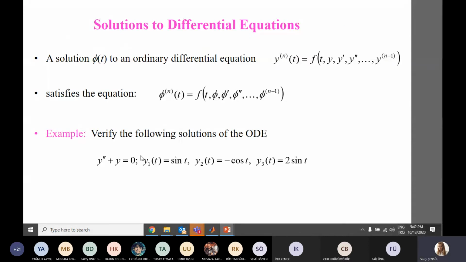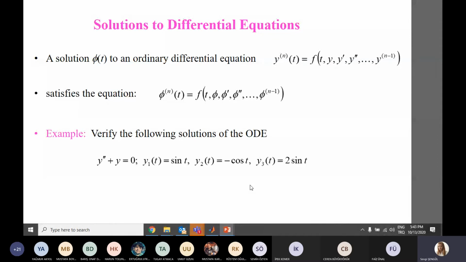For the solution of differential equations, it means that if you have a solution, once you plug it into your differential equation by taking the derivatives, you need to get 0 at the end, or you need to satisfy the equation. For example, the first derivative of sine is cosine, and the second derivative is minus sine. Since y is sine, minus sine plus sine is 0. Yes, this is the solution. So take the necessary derivatives and put them in. If it equals the right-hand side, this is the solution. Take the second derivative of the other one: minus cosine. Cosine minus cosine is 0. Yes, this is a solution.